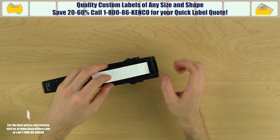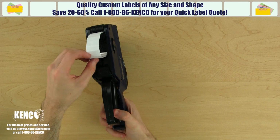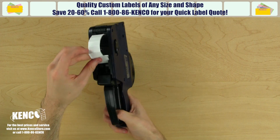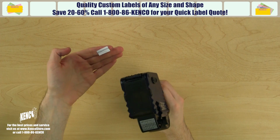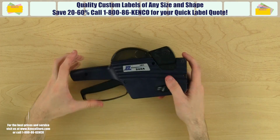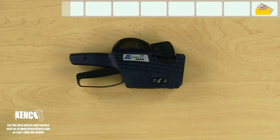You'll want to be careful not to feed the labels around the pressure roller, as this would cause the labels to jam. Feed the labels into the advancing mechanism right under the silver guide while continuously squeezing the trigger until you meet resistance and the liner comes tightly around the front of the gun. Now that the gun is properly loaded, we will learn how to adjust the price.